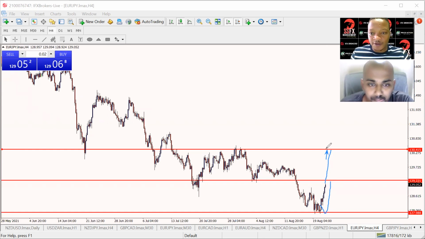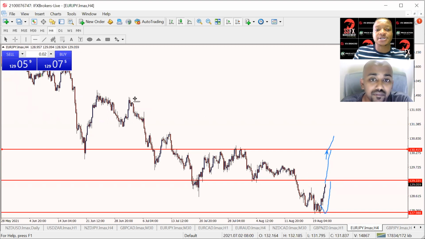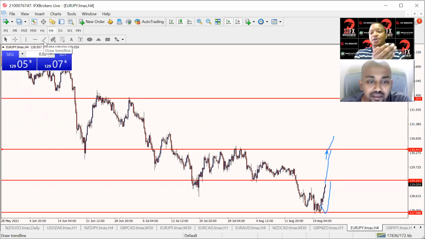So if you look at this one, if price breaks this one, you will check where it's gonna stop. You just have to find your nearest resistance, which is going to be that one there. Just look at where price bounced previously. Then you draw your line. That line will guide you where price is gonna stop. So how will it guide you?